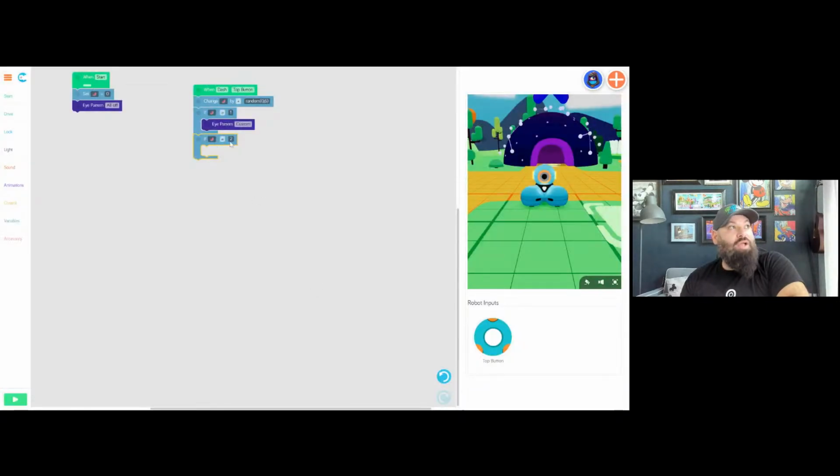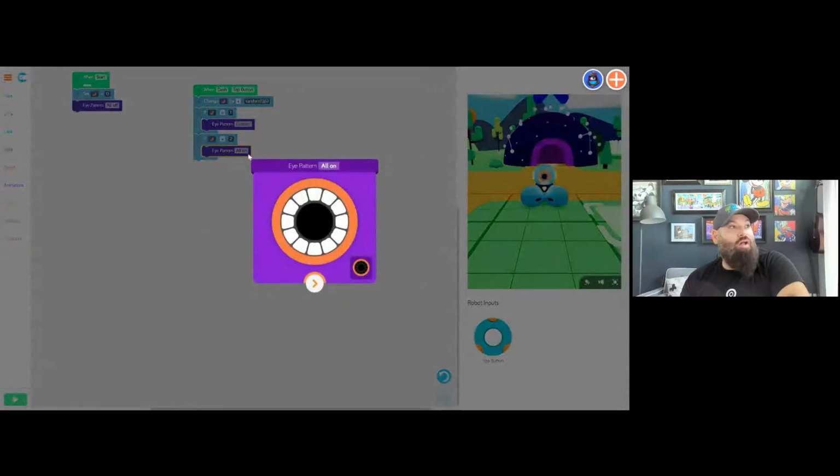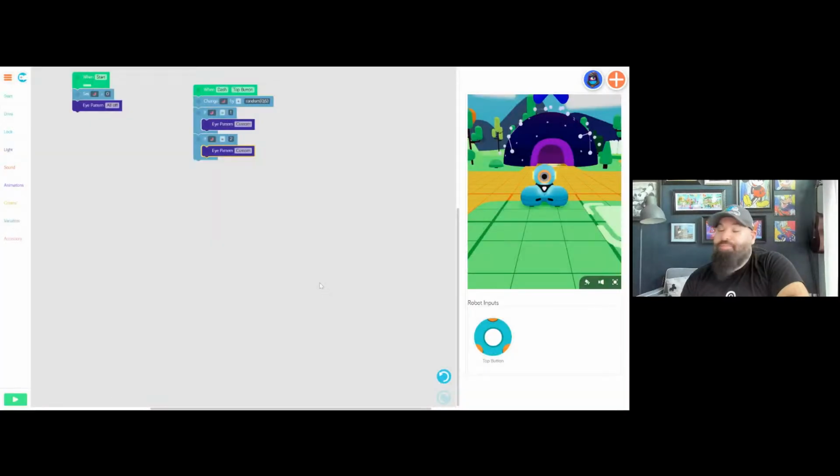So now if the watermelon equals 2, we need to set the eye pattern just like we did the last time, where we come in here to the lights. We're going to choose the eye pattern. We're going to change it from all on to all off. And now we're going to choose, let's do 2 lights. So now we've created it to roll and choose the second lights.